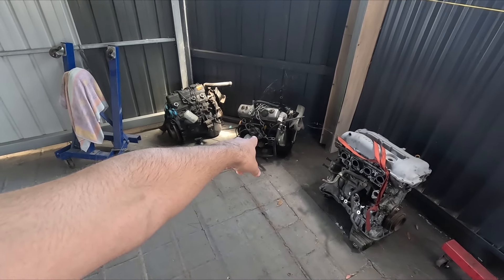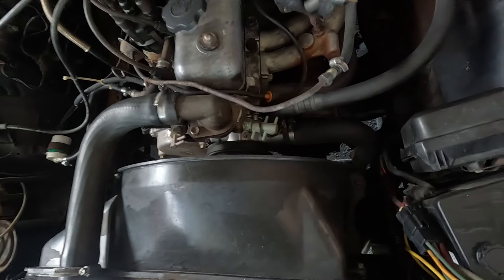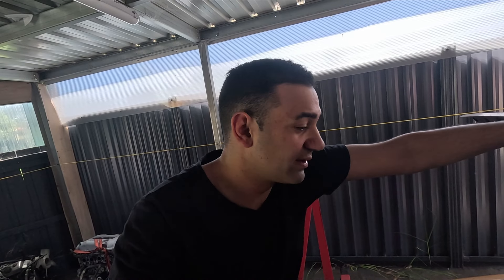The biggest thing that's happened is the 5K actually came out of it, because that's the motor I plan on keeping and doing more work to - it's out in my garage at the moment. This has got a stock 4K back in it now, which is what I'm selling it with. I've had to do a bit of maintenance - new water pump, thermostat, flushed the cooling system. Had a few cooling issues, figured we'd get it all sorted. Cost about $140 in parts to basically overhaul the whole cooling system. Can't go wrong with old Corollas.